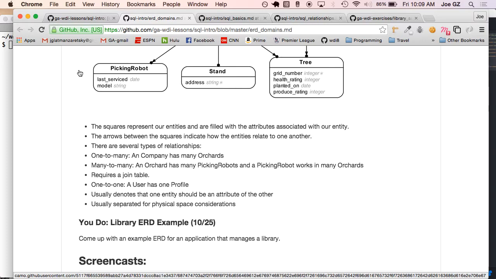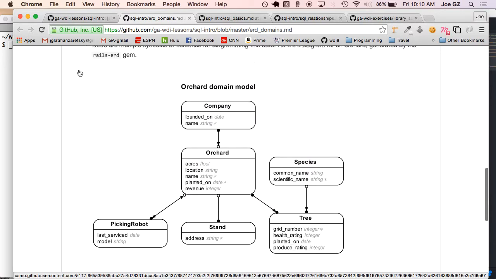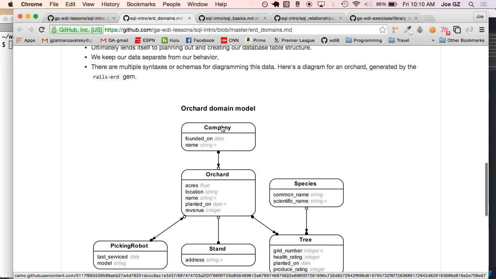Let's do like 2 tables each, and you guys pick a spot on the wall and just draw out an ERD that you would think of for a library. So your library would be kind of your company, right? And then what flows from there? What library, does a library have many books? Yeah. So you would probably have like a single library with many books. And then build it out from there. Just try to think about some other examples.